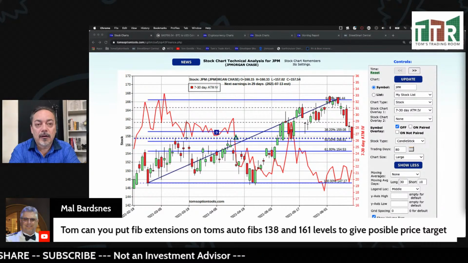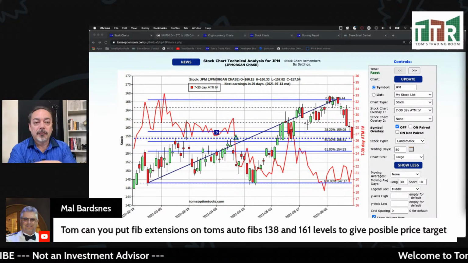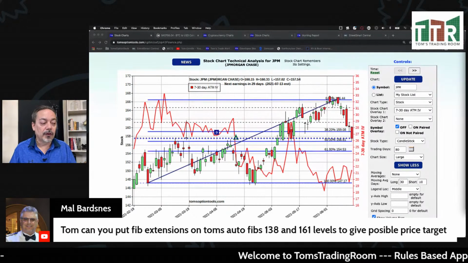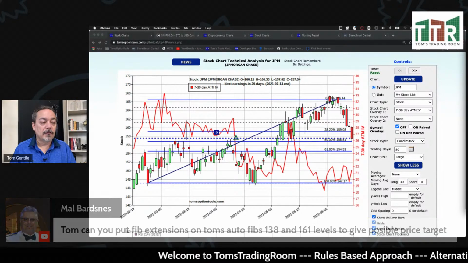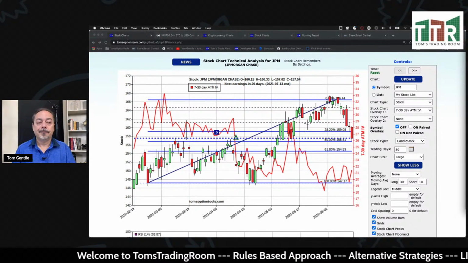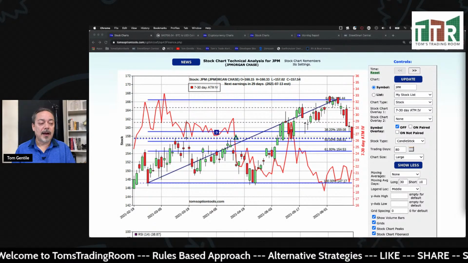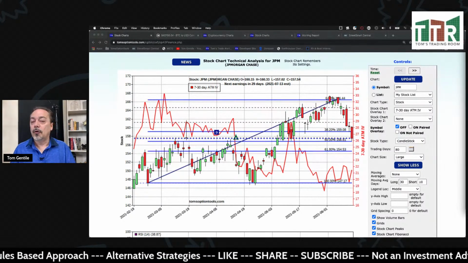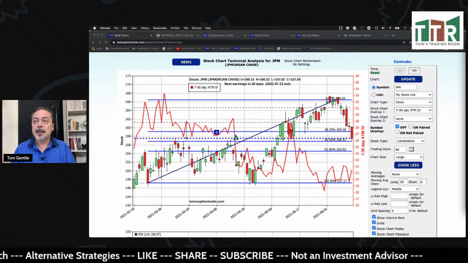We got a couple other things to do in the job jar, but I've talked to the programmers about putting extensions in place. Really want to have those in there. But thank you very much for the comment. I appreciate that. So let's go ahead and talk about meme stocks as we're well into the program right now.